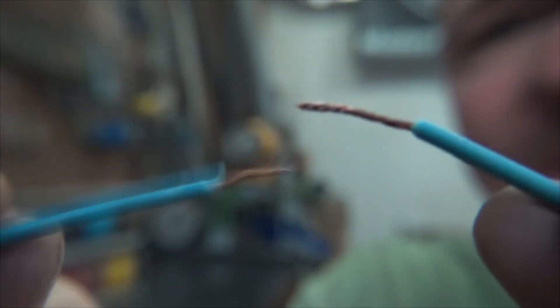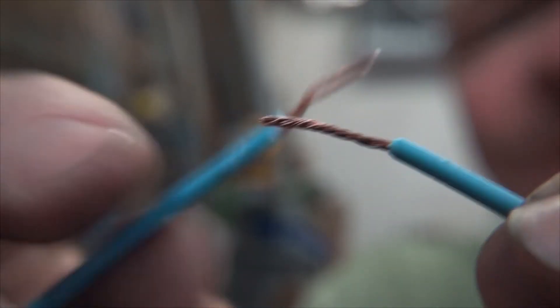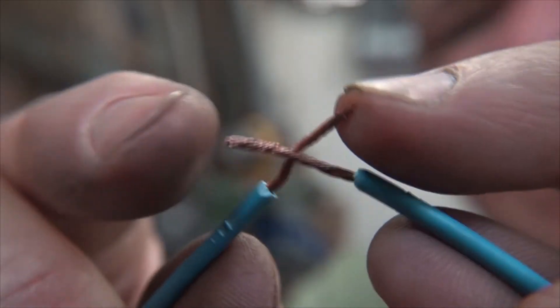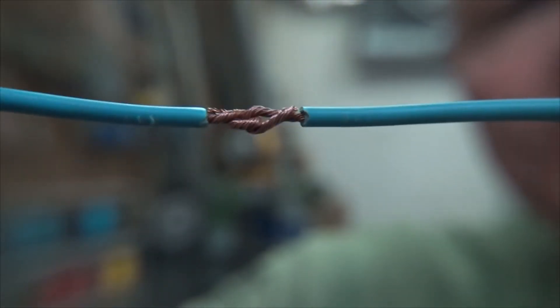On the Facebook video what I see is just frayed wire kind of shoved together and then the connector put over — that's crappy. A good way is to go halfway and twist it around each other. What I like to do for a little bit of extra strength is bend it back on itself, and back on itself like this, then wrap it both sides so you have almost like a knot — it's kind of wrapped around itself.